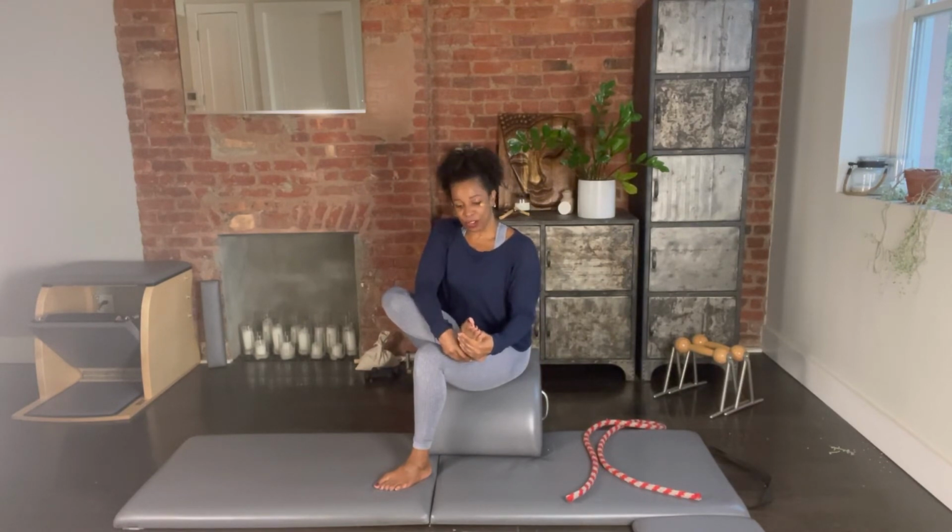And release. Rotate your foot. Keep rotating your foot. You add to the stretch with your hands and release. Rotate. And then you exhale for 2 and 1 and release. Rotate. You exhale for the stretch for 2 and 1 and release. 4 more. Rotate the sole of your foot up.